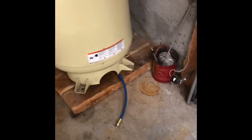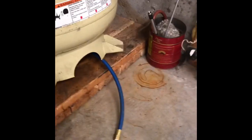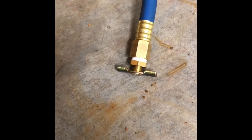Okay, so I got it installed. Before I put the compressor back down on the pallet, I thought I'd get down here and see if we could get a visual of what's underneath here. As you can see, I put the street L in there and then connected the hose to it, then brought it out, put the drain cock on it. So we'll set it down, anchor it down, and then show you how we're gonna use it.